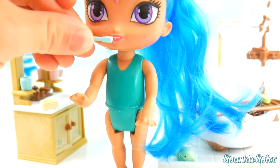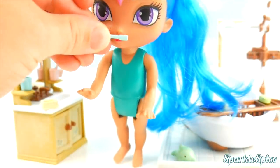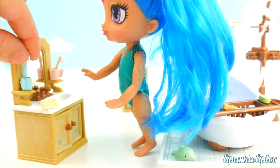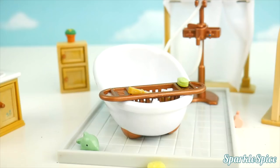Brush, brush, brush, brush your teeth. Got it, all clean. Okay, let's rinse. Excellent, now I'm ready for a bath.